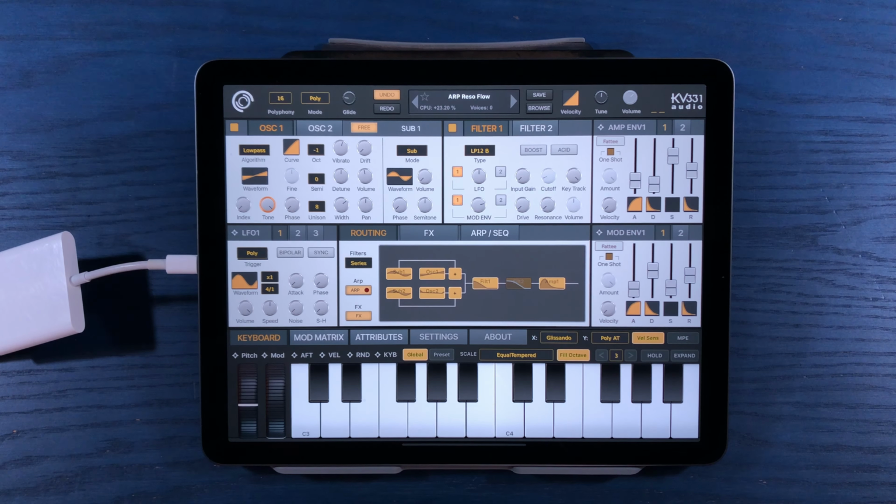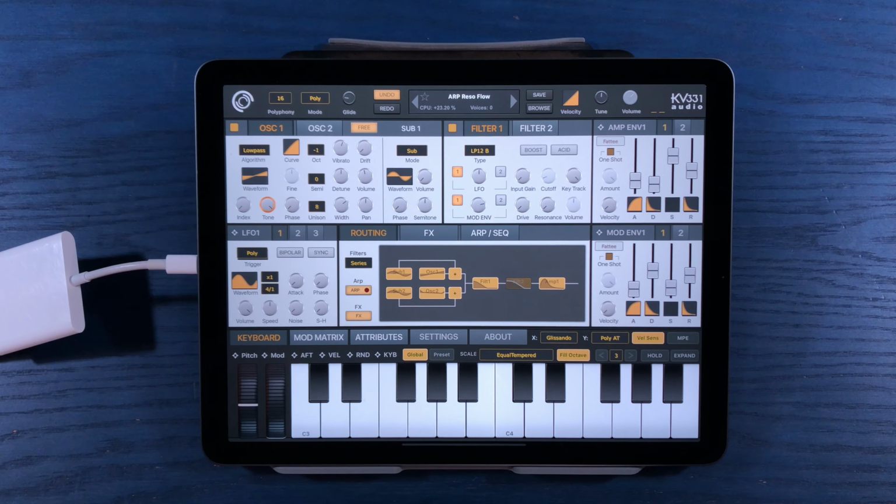Today we're going to talk about a concept of CPU usage for iPad synthesizers. I've been using iPads in my music production for the last couple of years. And over the last couple of years, I've seen on quite a few forums and Facebook threads, people asking about different iPad synthesizers and how much CPU this particular synthesizer takes up versus how much CPU another synthesizer takes up. And I see a lot of people struggling to answer those kinds of questions.